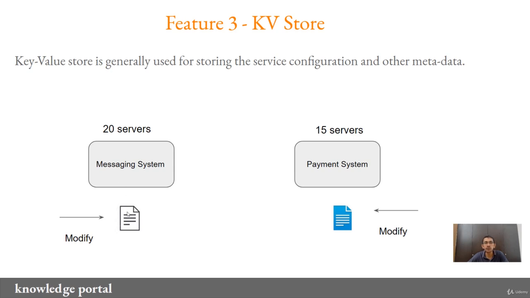Now what you have to do is log into 20 servers, modify the application configuration in each of the 20 servers, and maybe restart the application. So this is a cumbersome process. With the help of the KV store, this can be automated in a much easier way. So let's do one thing. Let's have a quick demo, post which we'll be discussing things in more detail.